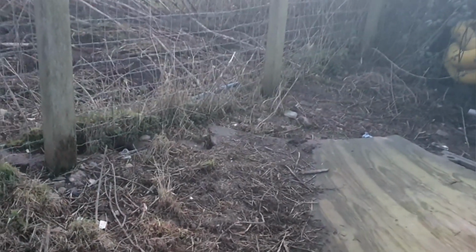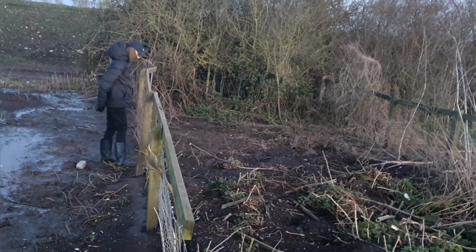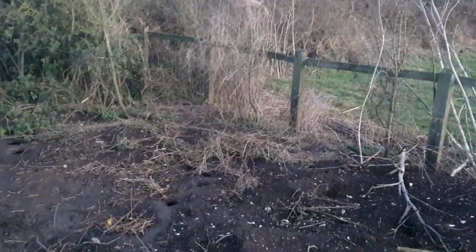Right, I'm just going to show you some of the rat holes we've got over here. Quite a lot. We've got two down here, or three holes down here. This is a bit of a slurry pit here, so you'll get a lot of rats around here.